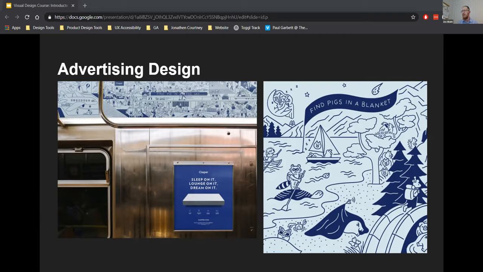Casper Mattresses ran this campaign on the train that was very different than most ads, because there was like this visual puzzle going on, right? And the reason why they did these really convoluted, really complex picture finds on the train is because they thought, how can we make an ad that will benefit the person sitting on the train? How can we make an ad that will bring value to the commuter on the train? And so they designed this, kind of going away from the regular template of ads, which is buy my product, or hey, we're cool, or hey, wanna be cool, buy my product. So this is advertising design.